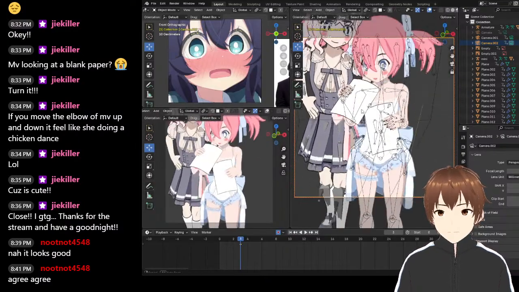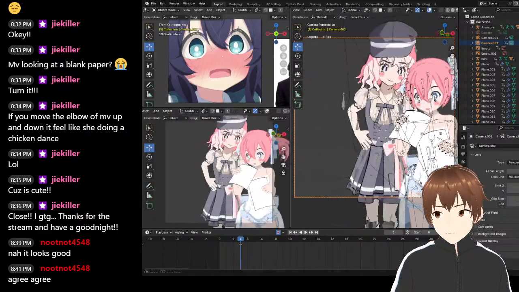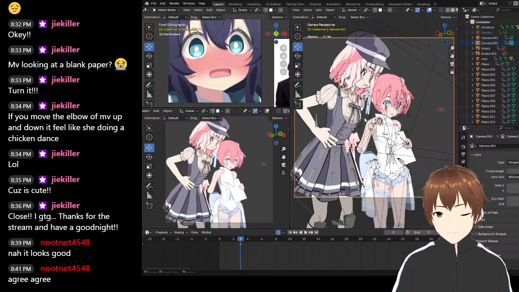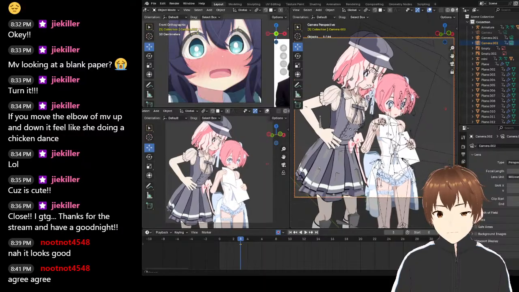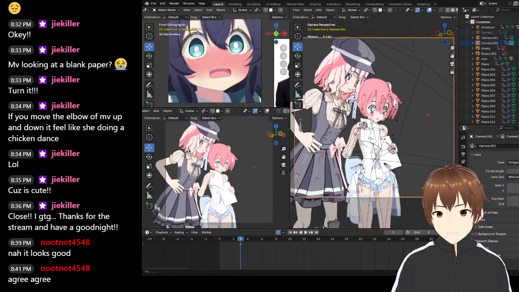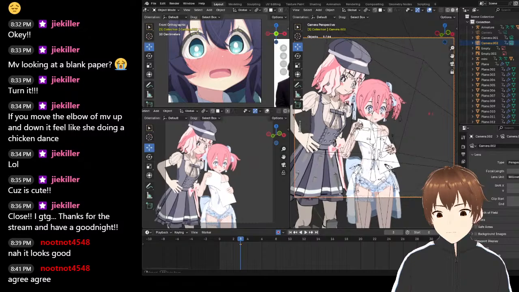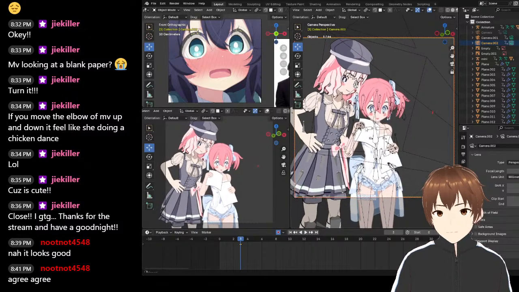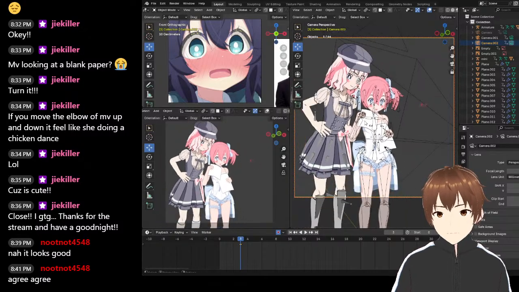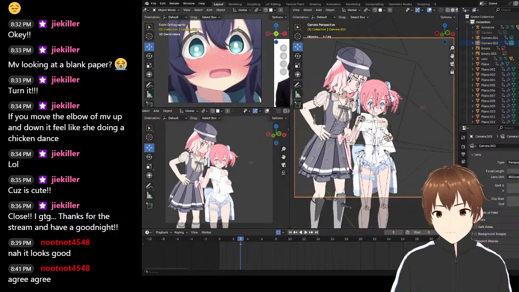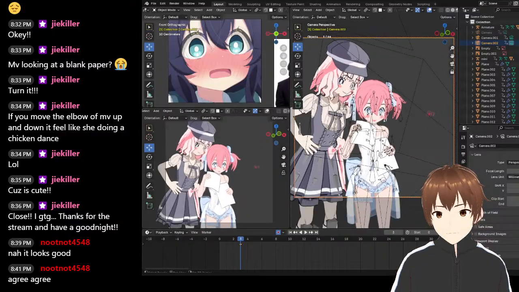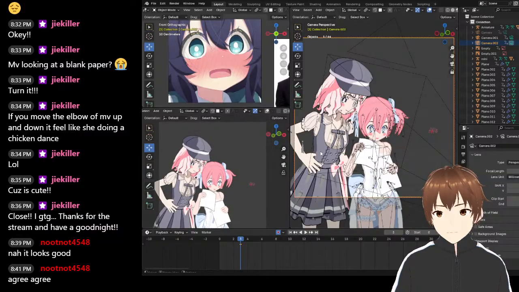But we'll see. We can do a more zoomed out one as well. And then we'll have the text box over here.